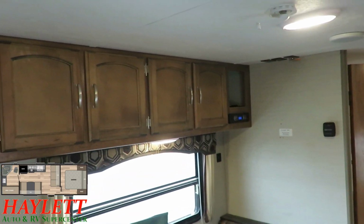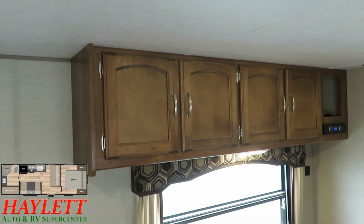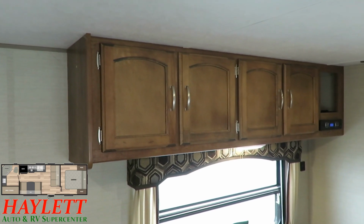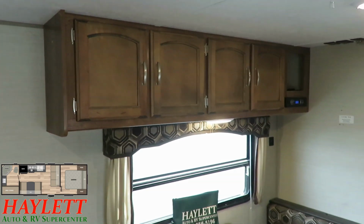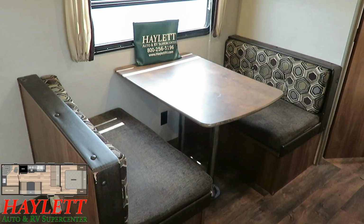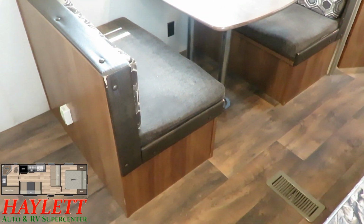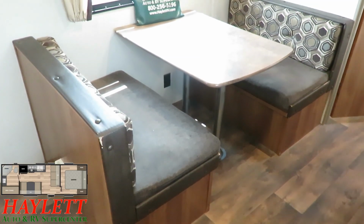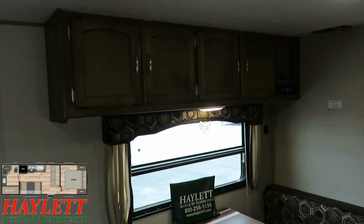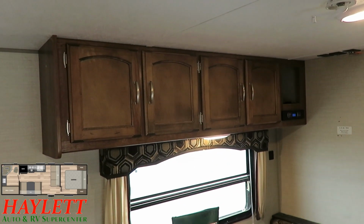Up top, the cabinetry in these is an easily overlooked factor because not everybody cares about cabinet construction, so it's something a lot of places don't talk about. But it is one of the areas that the Springdale family of RVs, which includes this Summerland here, absolutely excels at. Long story short, they're using higher grade bracing and gusseting materials, and they even include these neat little Teflon bumper glides in their cabinet doors so that as that door expands and contracts from heat, it doesn't tend to split and break. It can kind of breathe a little bit as the RV gains and reduces temperature.